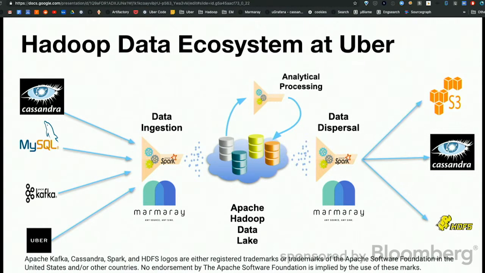So we disperse it into low latency data stores such as Cassandra, using Marmory again for dispersal. Now you have sub 10 millisecond latencies usually for reads on Cassandra. So this is an overview of our Hadoop data ecosystem. The global indexing is built into this. This was open sourced last year, and we actually have a talk tomorrow about this as well. So feel free to come tomorrow at 11.